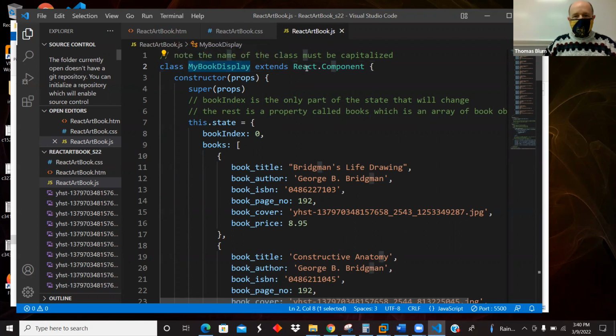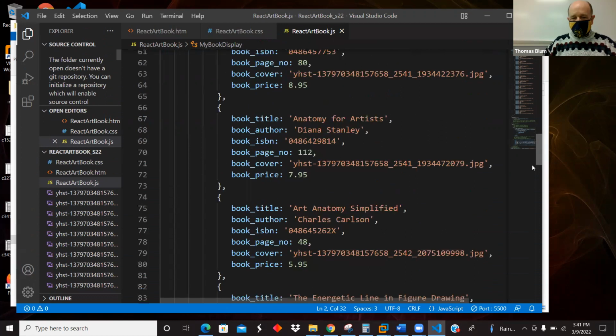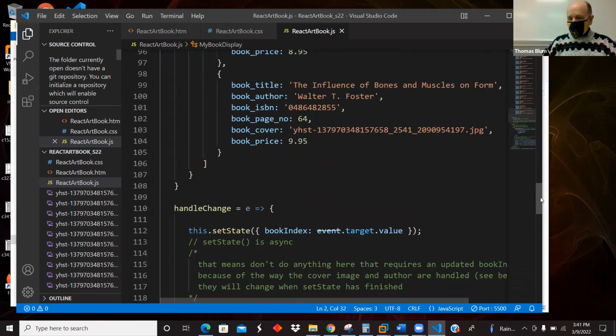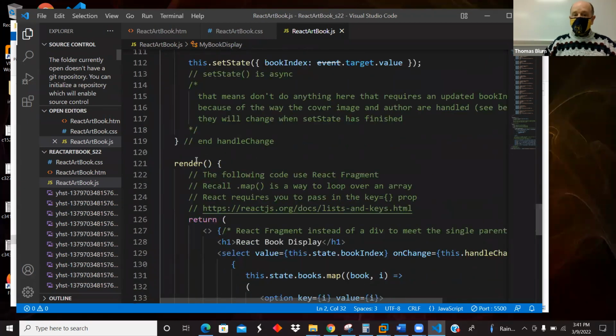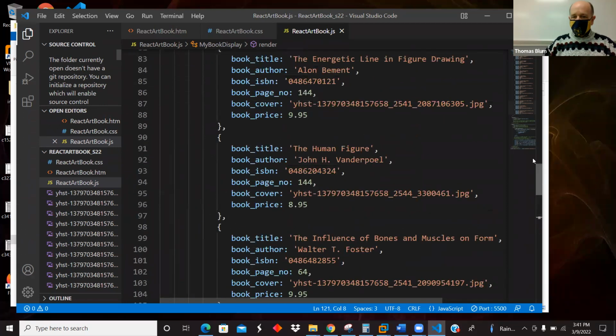capitalize your class. We're extending the React component. Remember, you always have to have render. Whenever you are responsible, you're always responsible for render. And then we're going to have some more things.